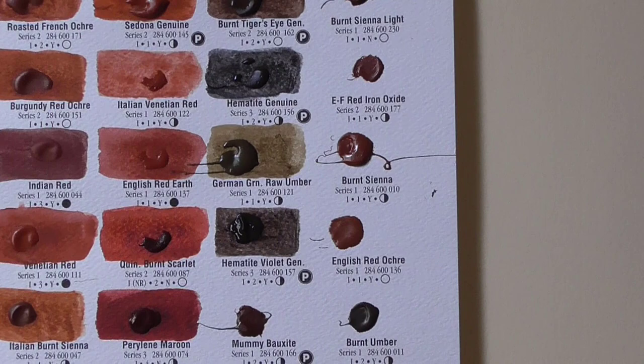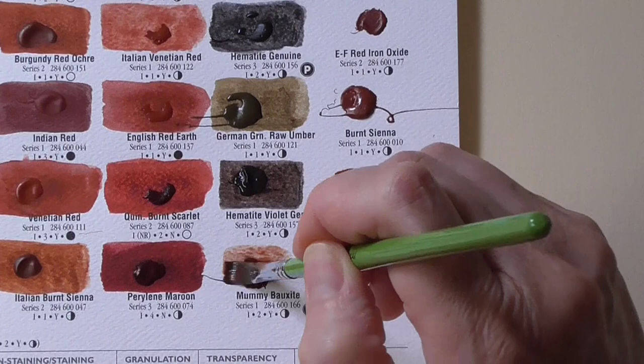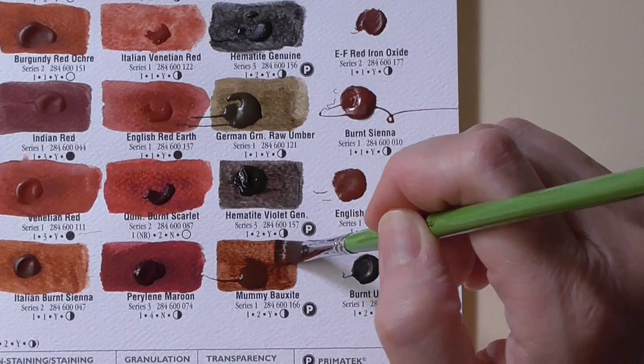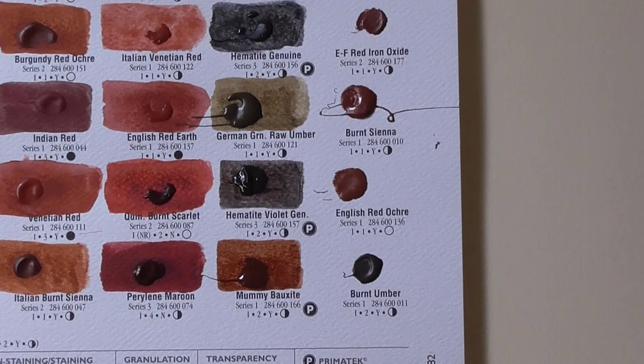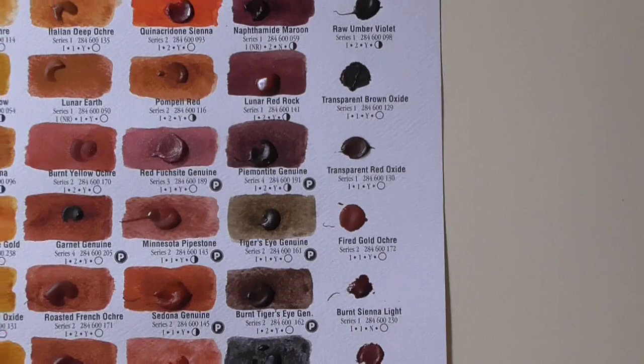But as I say, we're all different, and people like to use these Primatech colours because they tend to granulate very well, which means that the pigment settles in the little chinks in the paper, especially if you're using cold pressed paper or rough paper, and you get a sedimenting effect and it looks very organic. So there's that about them, and they are lovely colours, but I don't like how they handle. I think that's the best way to describe it. I'm not fussy on how they handle. I prefer the more explosive and more readily wettable paints.